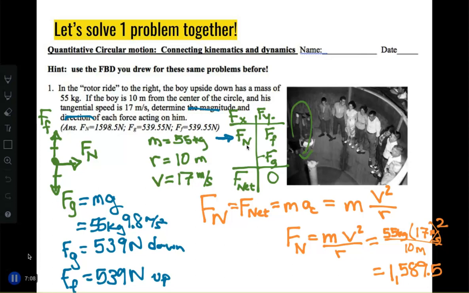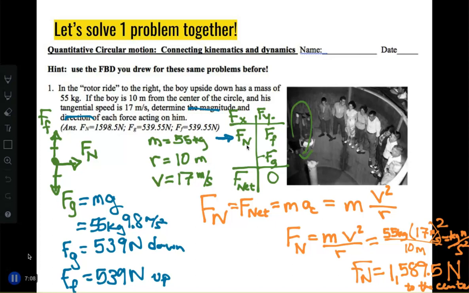And you might go, Ms. Katz, what do the units work out to here? And so you can check in with that and say, I've got meters squared over seconds squared. There's a meter on the bottom. So the units actually end up being kilograms times meters divided by seconds squared, which is in fact the exact units for newtons. And we want to add in what direction that force is, and that's towards the center of the circle, if you had room to add that in.